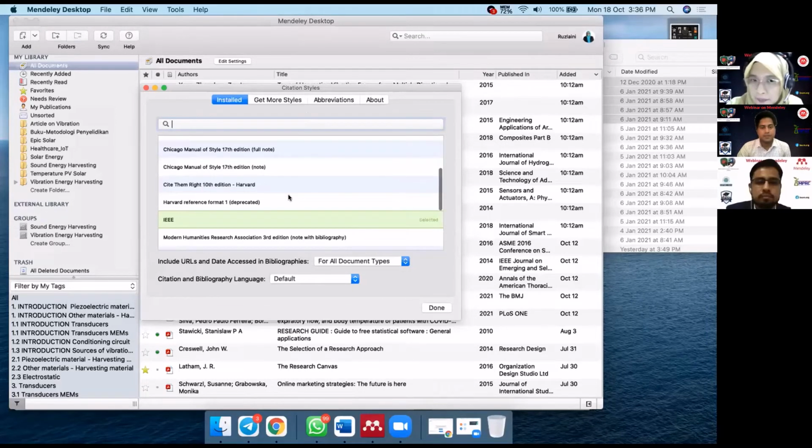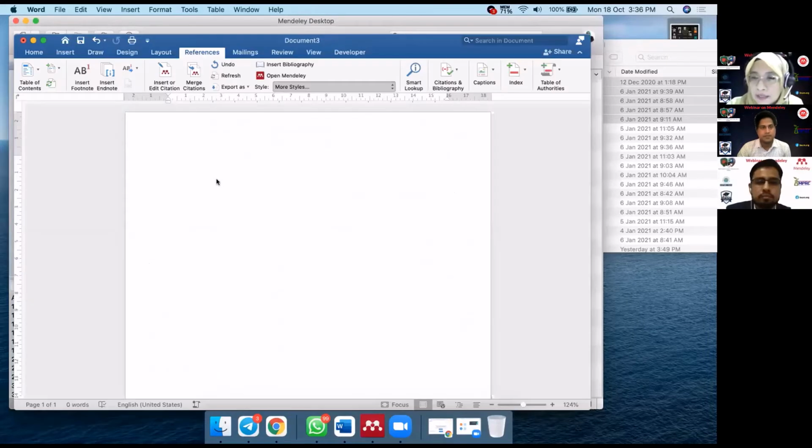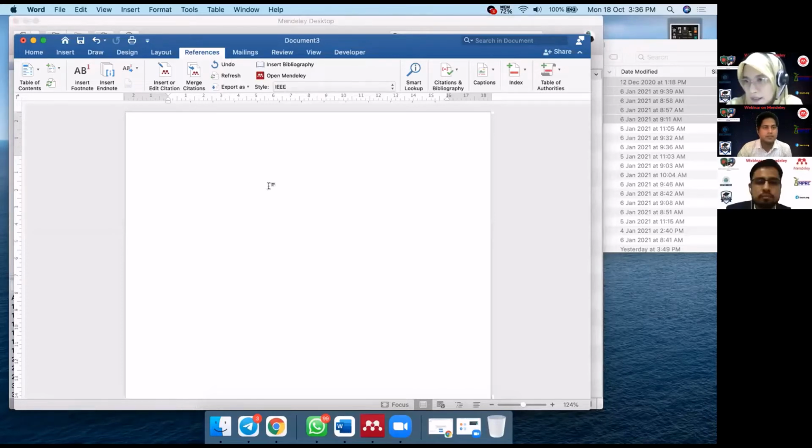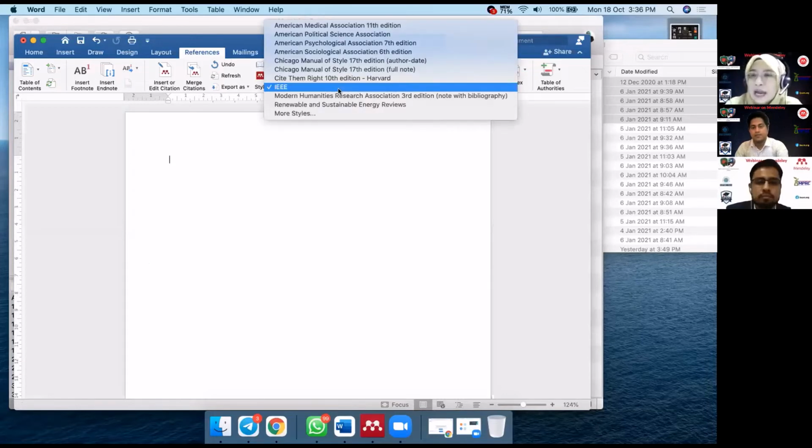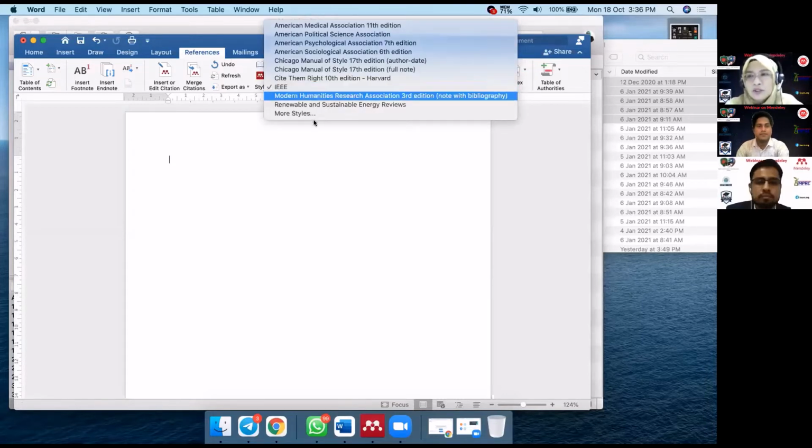Or, for example, if you write an article within Elsevier, we have so many journals, and normally each journal has its own referencing style. So if it is under Elsevier, it's easier. You can straight away download the style and it will automatically be added into your Mendeley.